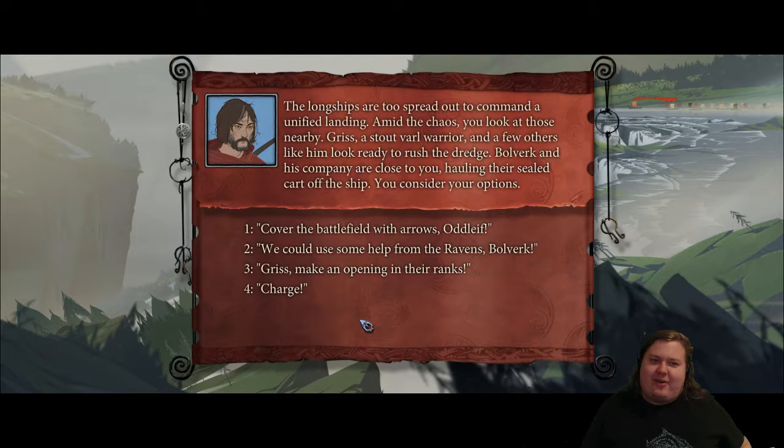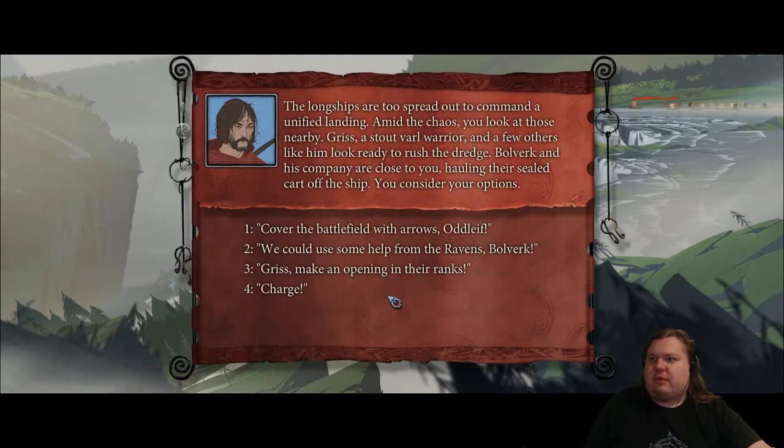That was not the map before, no. The longships are too spread out to command a unified landing. Amidst the chaos, you look at those nearby. Grease, a stout war warrior, and a few others like him look ready to rush the dredge. Bulwark and his company are close to you, hauling their sealed cart off the ship. You consider your options.